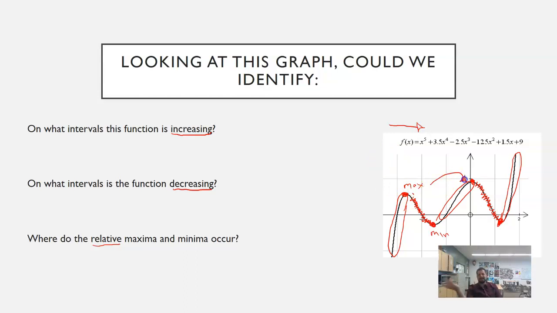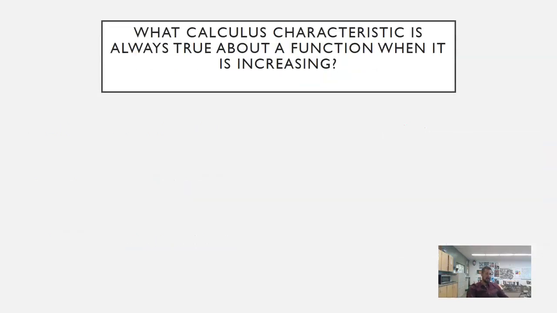Okay, so if I have a picture of a graph, I would describe all of those things using x values, and it'd be pretty easy to do looking at the graph, even though I have a fairly difficult function that I'm looking at. That function might be kind of hard to actually analyze to see what is going on.